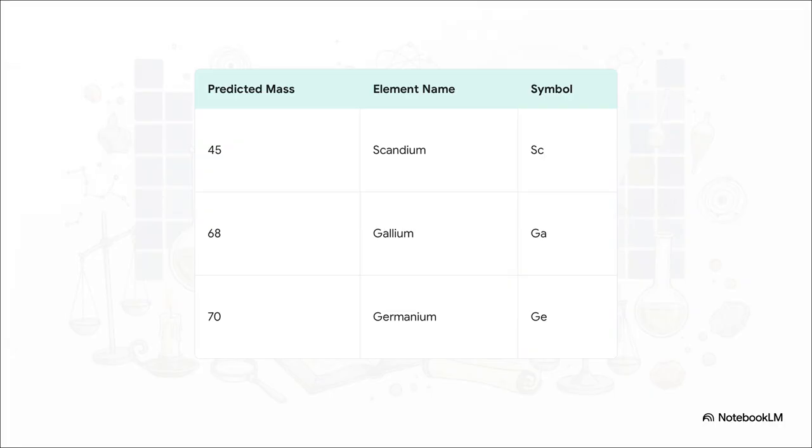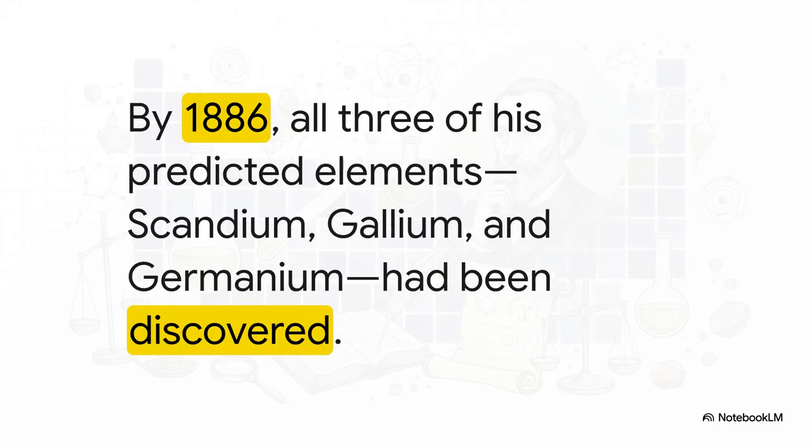And he didn't just say, an element is missing here. No, he described it in amazing detail. He predicted an element he called eka-silicon, and, well, just look at the slide. He predicted its atomic mass and even its density with unbelievable accuracy. When germanium was finally discovered 15 years later, the match was just breathtaking. And he did this not just once, but for 3 separate elements. By 1886, scandium, gallium, and germanium had all been discovered, right where he said they'd be. This was the ultimate proof. It cemented his legacy. His table wasn't just some clever chart. It was a predictive map to the very code of matter.